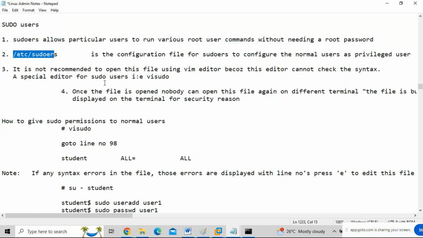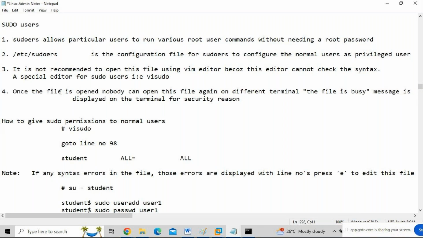The advantage of visudo is that it directly opens the file /etc/sudoers. And the second advantage is that it checks the syntax errors. If you miss a semicolon or have any syntax error in a line, it won't allow you to save. Fix that error, then save the file. Without fixing that error, it won't allow you to save, and it won't allow you to come out of the editor. That's the advantage of visudo.